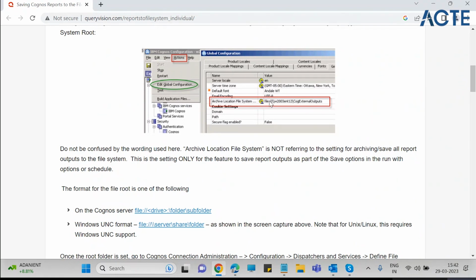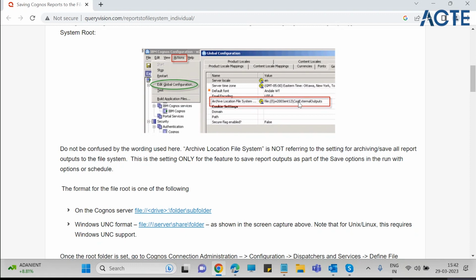This location has to be shared to everyone or to specific groups, mostly specific people only who want access to this file system: the Cognos business users, administrators and developers. Sometimes developers don't have access, but administrators always have, and the business users. So this is how we have to set up this archive file system location.